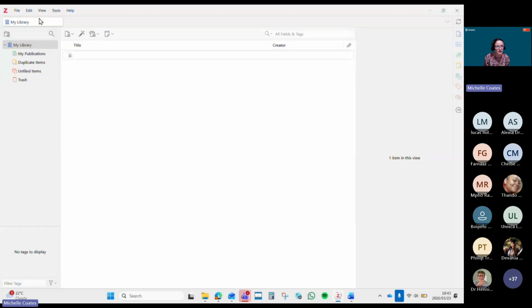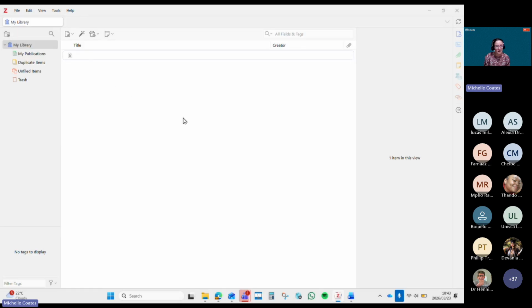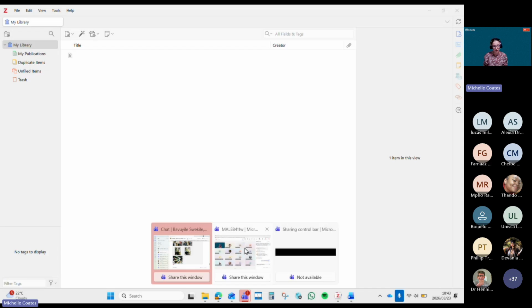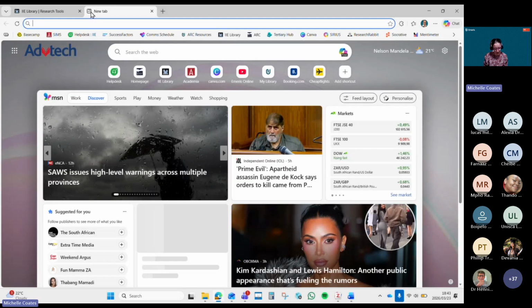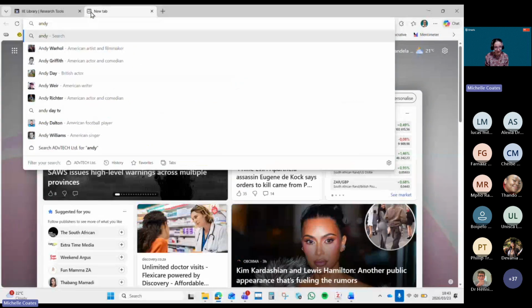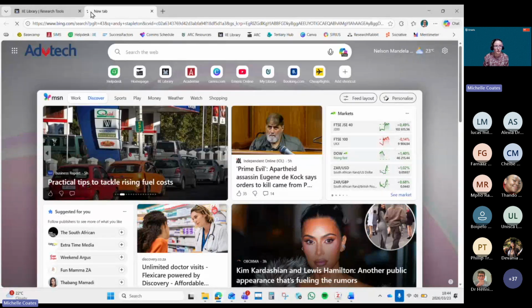Okay, but basically, when you go into the tool itself, it's going to ask you for different options, and it's going to say unlink. That's what you'll need to do, but you only do this once your reference list is completely finished, up to date, etc. You must then unlink them so that you can edit the references. If you don't do that, you're going to have a bit of a problem on your hands.